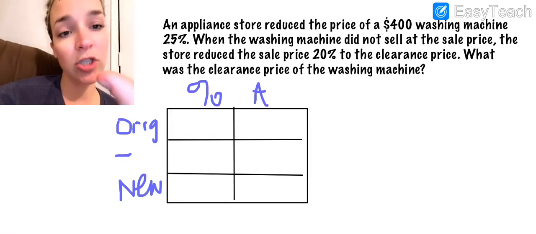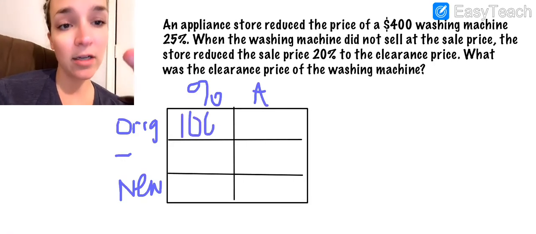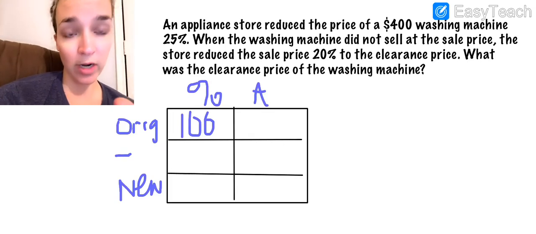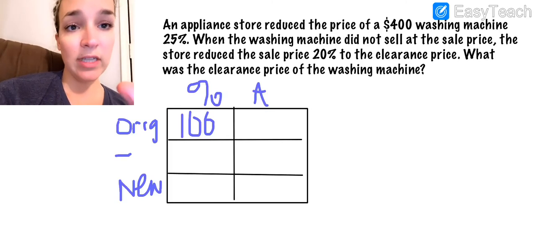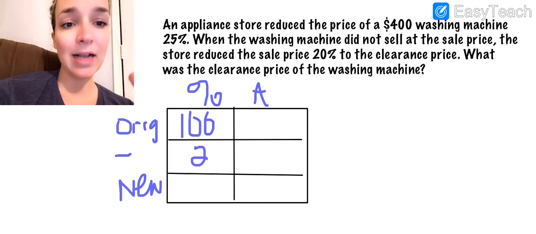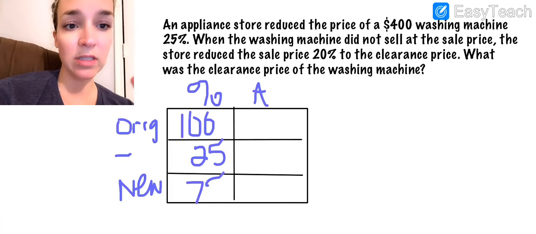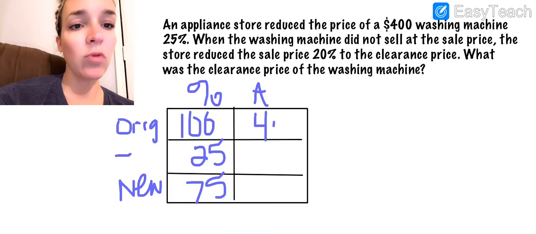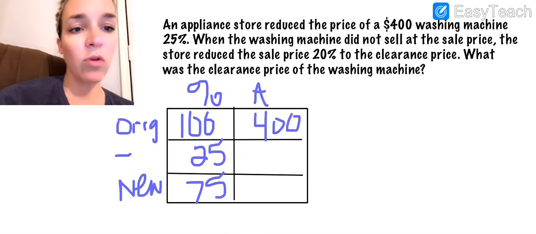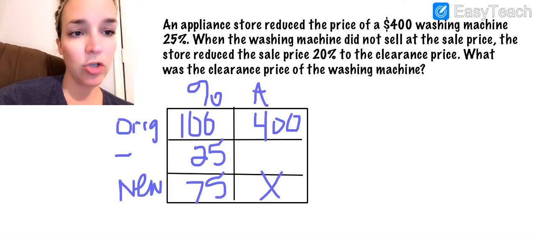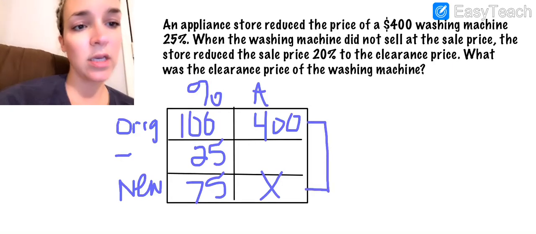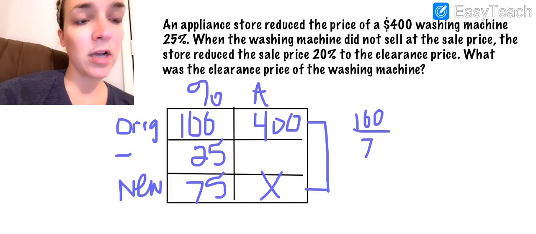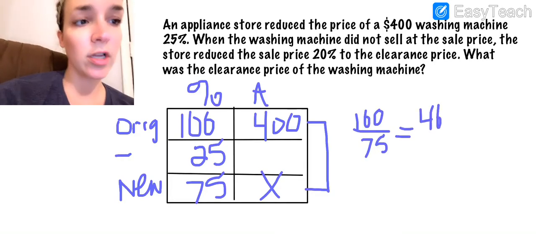So remember, in percentages, we always start at 100, okay? Then our change is either adding or subtracting to 100. So if this was a reduction by 25%, then we are subtracting 25%, which would leave us with 75%, okay? The original price we know was $400. So we are looking for what was the new price after that reduction. So remember, we can take these two rows and form a percent proportion, which would be 100 over 75 equals 400 over X.